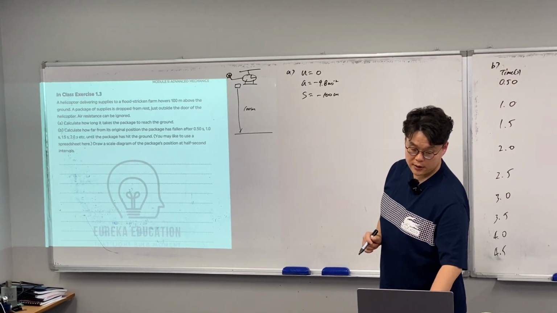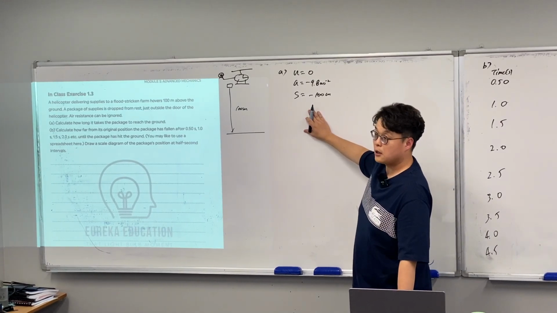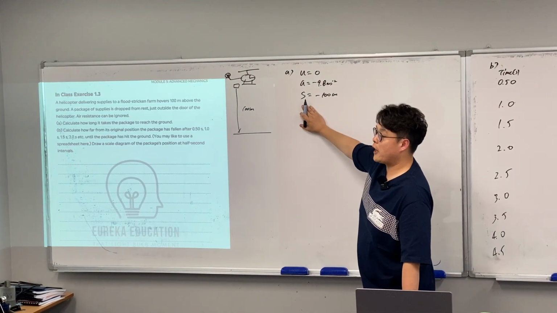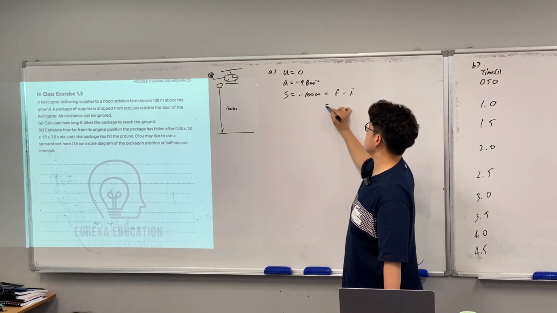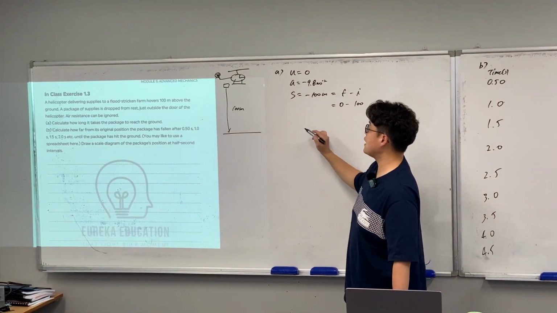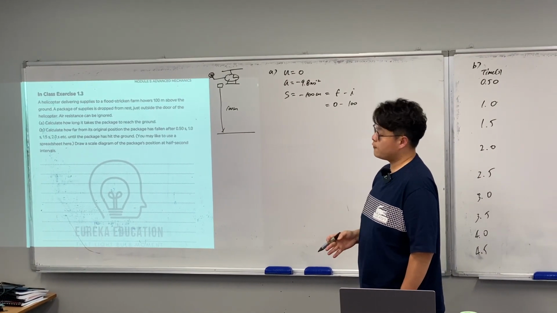Okay guys, did you check this one? Did you put this information in your working out? The reason the displacement is minus 100 is that it's always final minus initial. So that's final minus initial, which is 0 minus 100, giving you minus 100 meters, or 100 meters downwards. That's kind of basic for Year 12 physics.